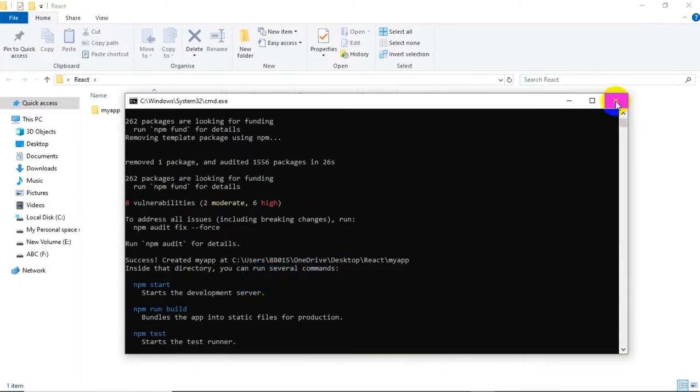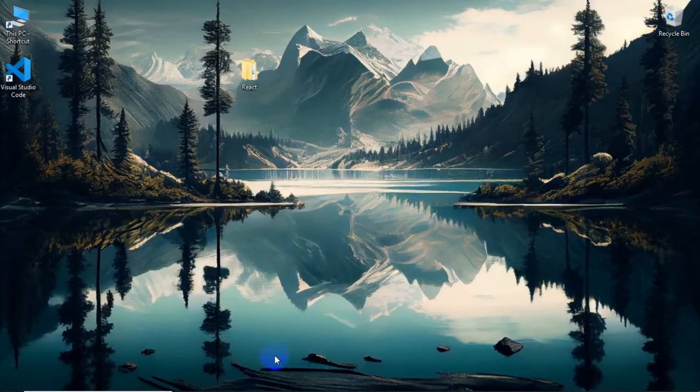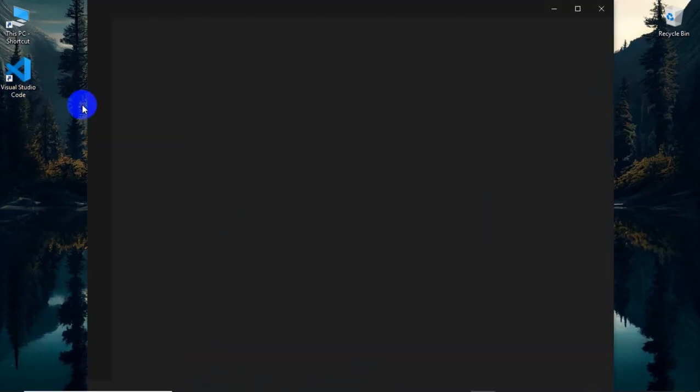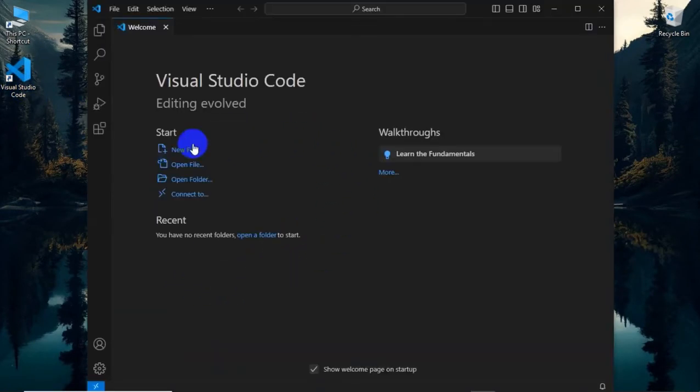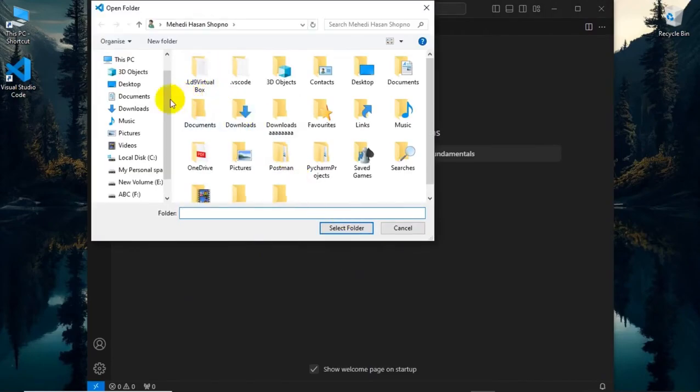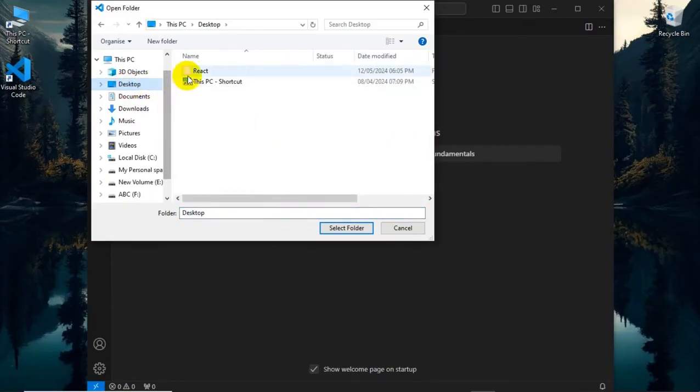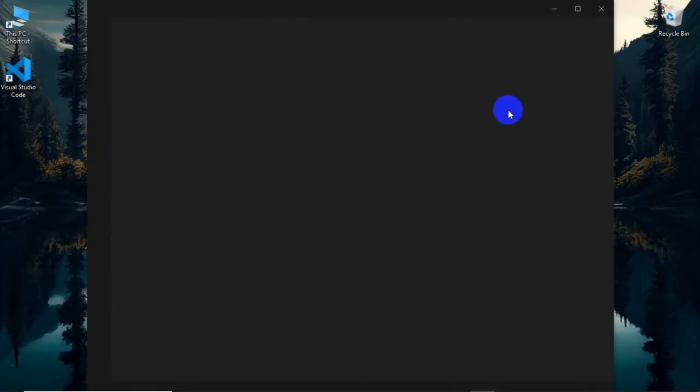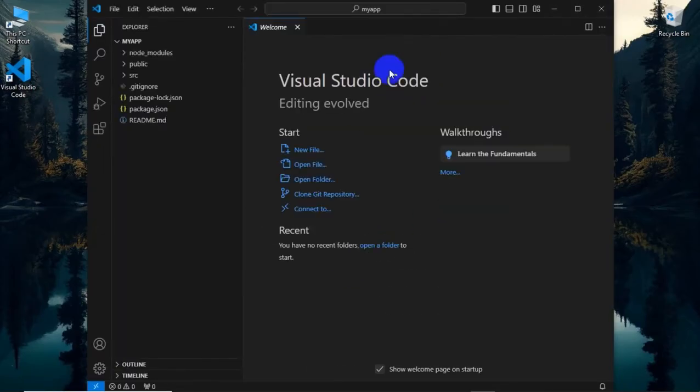So for that, we need to go to our Visual Studio Code, and now we need to select open folder, that folder we created on our desktop, that React my app, select folder, and here you can see that the app is running.